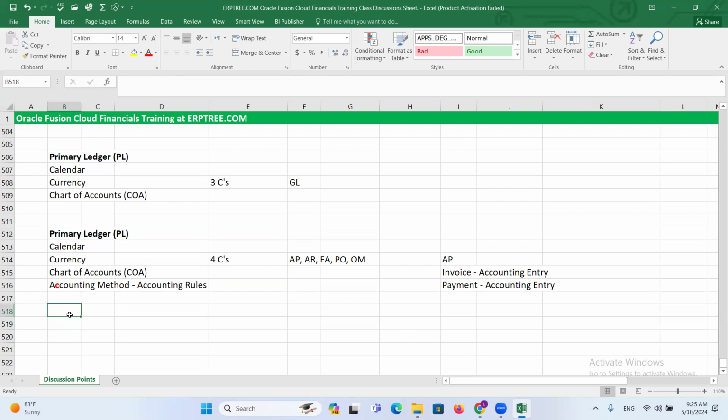If, for example, accounting rules are coming from AP or AR and so on, because they are creating... One second. Accounting rules are not coming from AP and AR. Accounting rules would be part of the primary ledger, with the help of the accounting method.